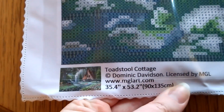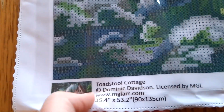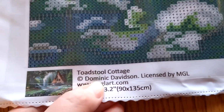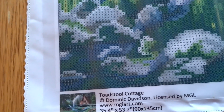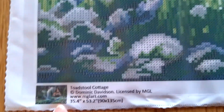So, as you can see, we have the title, a thumbnail, and the artist here. And of course the copyright means that this is legally licensed and that Dominic Davison is being compensated for the use of his artwork. Here you have the dimensions again, the 90 by 135. And symbol clarity is freaking fantastic.